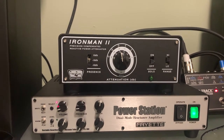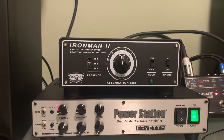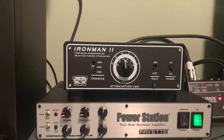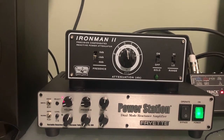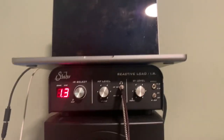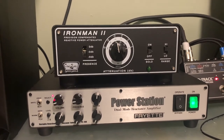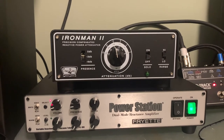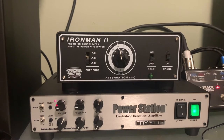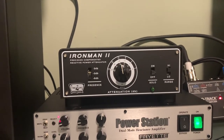The most important thing is how does it sound, how does it feel? The Ironman feels really nice and sounds very good. It has a compensating EQ that is supposed to reproduce sound in the room. It's just so hard when you're playing through a speaker and changing volume to know if it sounds the same — that's why I'm going through the reactive load. As far as what I like, I enjoyed both at low volumes. With the Power Station, I could just do whatever I wanted — more treble, more bass, really sculpt it. With the Ironman, I would say it just sounded good.